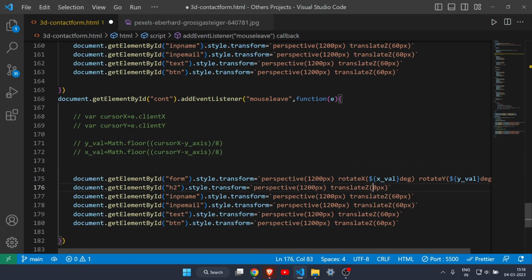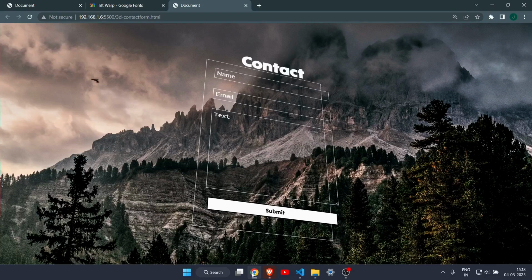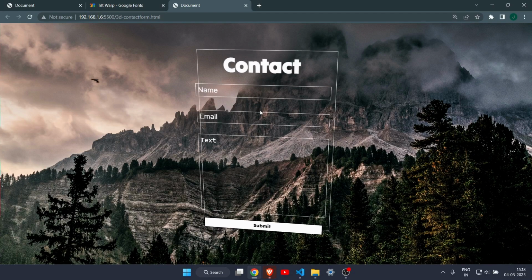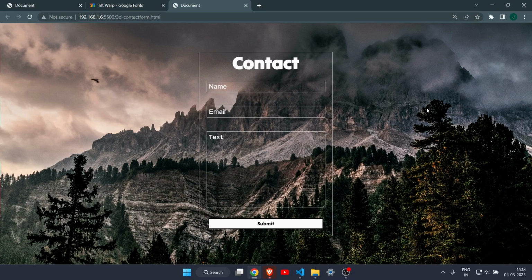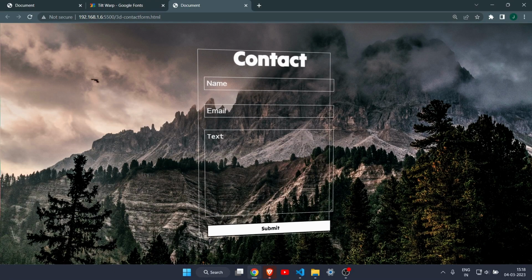So I will write here 0, not 0, so yeah, let's say 0, then here 0, okay, 0, 0 and 0, and instead of this also I will write here 0 and then 0. So let's save it and see if it works or not. So I am hovering it, it is fine, and whenever I go outside, so yeah, it is working great. And now let's create our final effect, which is the blur effect.